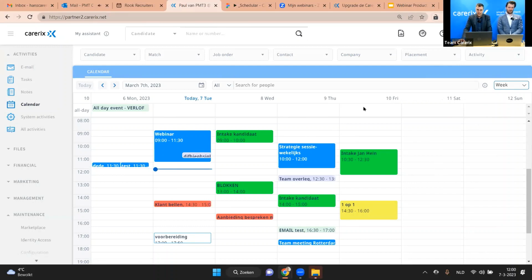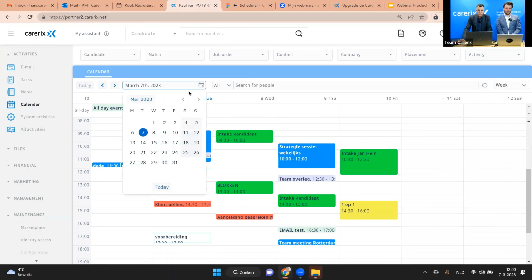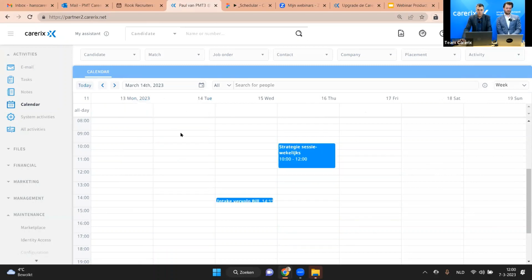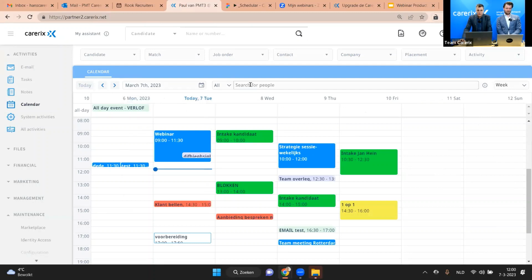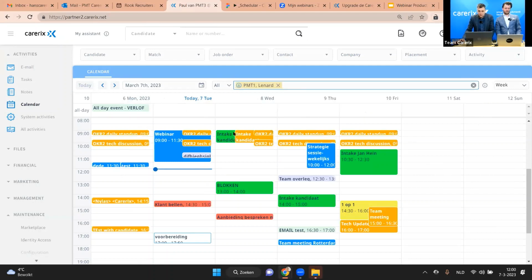only see your weekdays. We have, of course, a selection box for the date if you want to move or jump to a week forward, for example. Then we have here the search box. Here you can look up your colleagues. For example, here, my colleague Leonard, and I'll open his calendar on the grid view, as you can see. And I can also add maybe another colleague. There we go.